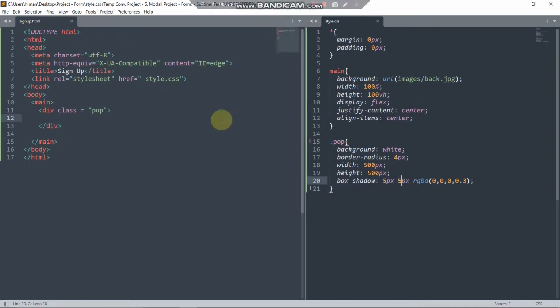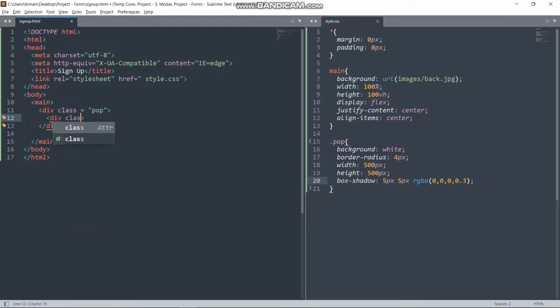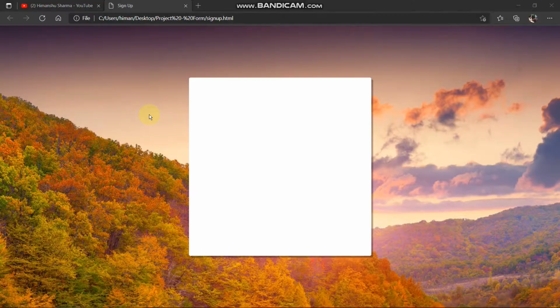Now of course we have to define some contents, right? So let's define some contents. I'll create another div known as pop form, right? And inside this we'll have some inputs, right?